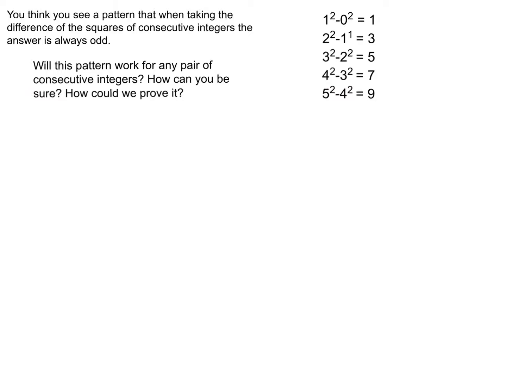So in thinking about how we could prove that this is true for anything, you might have thought, well, what if instead of just using the actual examples, 4 and 5, 5 and 6, and so forth, we could represent each number with variables. If instead of just taking 3 consecutive numbers starting with 2, we could write them in terms of a variable so that that variable could represent any number. Okay, so if we started at 1,000, then that's fine. Our variable would start with 1,000, and then the next number would be 1,001.